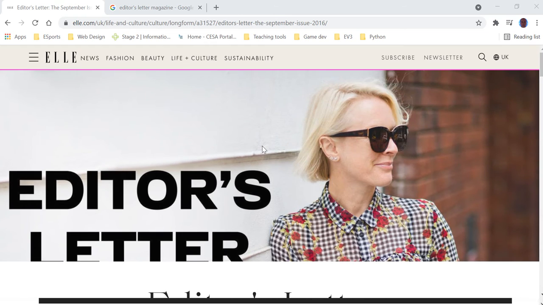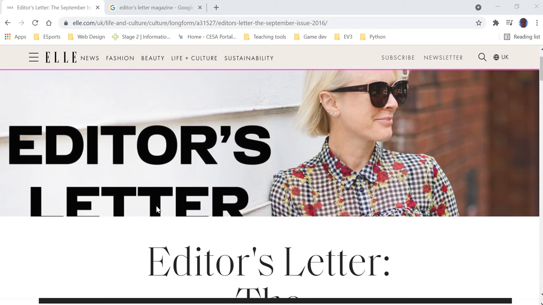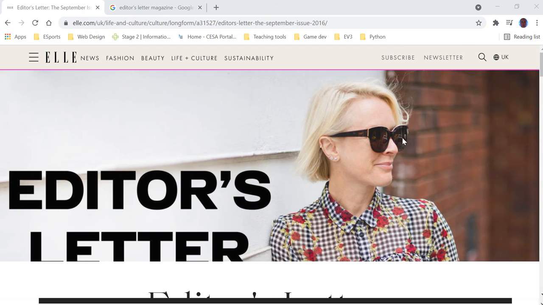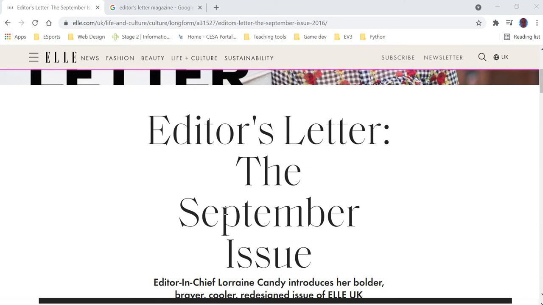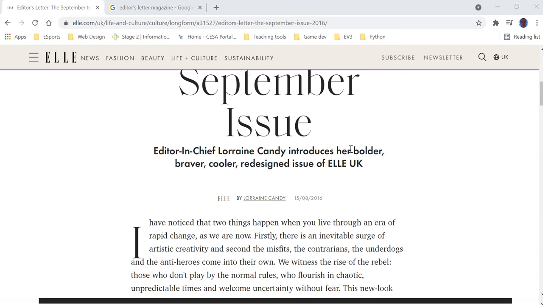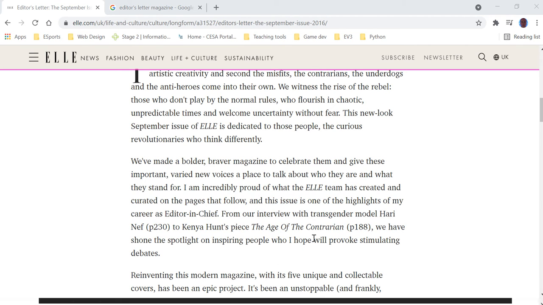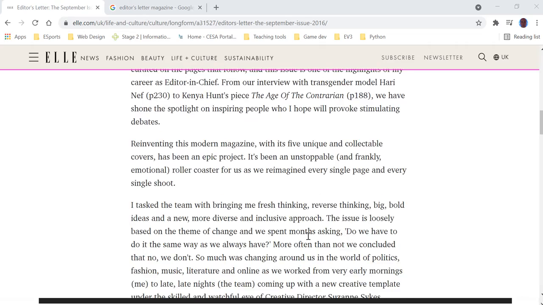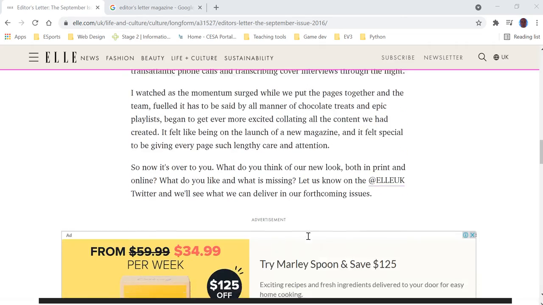But as well as looking at content on this, I want you to see that this is simplistic in its design. I'm not so sure about this header being cut off there where it says letter, but the idea of an image at the top, an editor's letter. Don't forget this is a web page and not actually a print copy of it, so it may look a bit different in print. And the idea of the use of fonts and the use of size of fonts, which is really important here, because this assessment piece is all about the correct principles. So it's all about contrast, it's all about repetition, it's all about alignment, and it's all about proximity. So you've got to get your text sizes right, you've got to make sure that everything's aligned, this is all left aligned, we can see the space in between paragraphs is all good, and all those kinds of things.